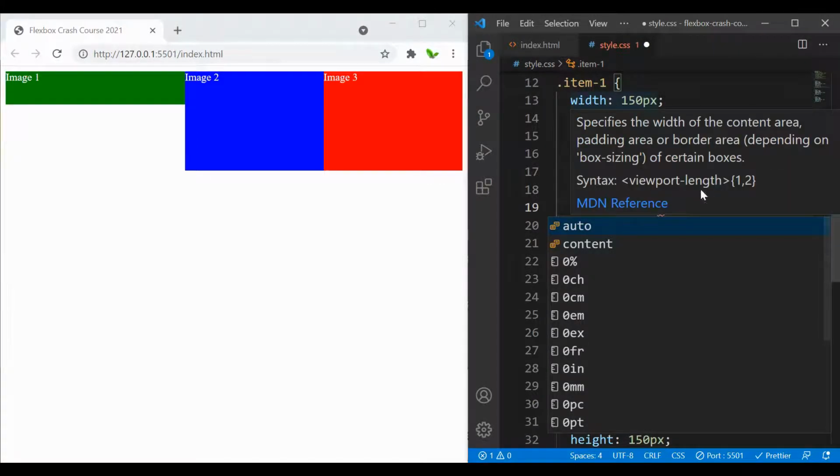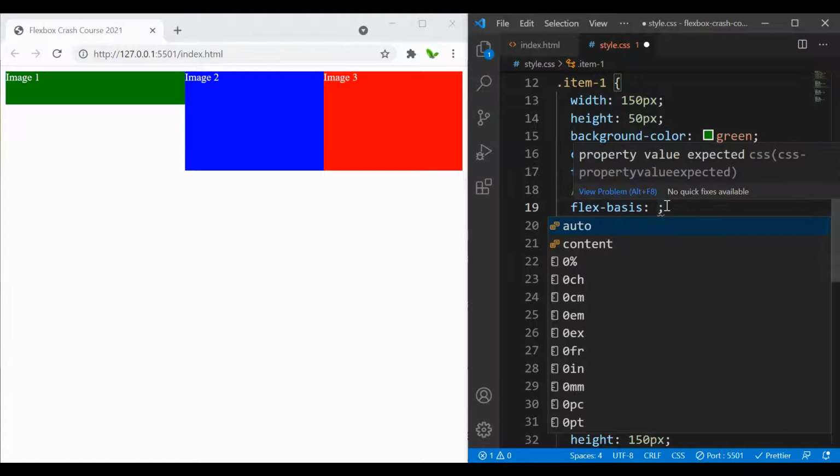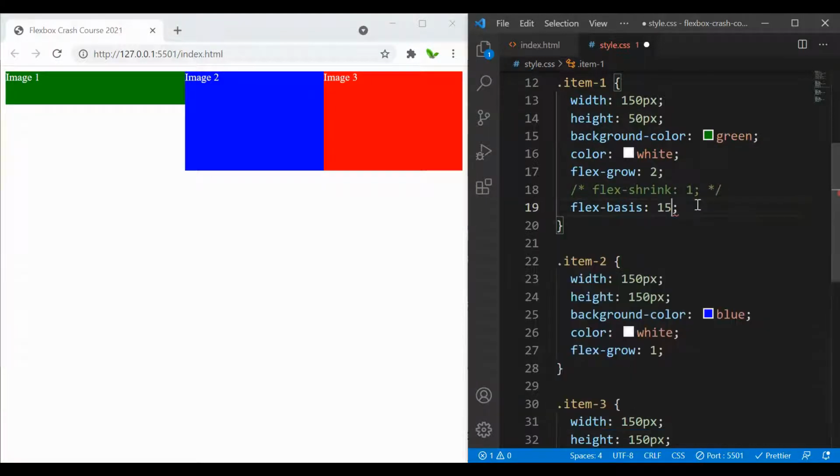It's just that when we try to use the Flexbox, this is the recommended way or the standard way to use that, right? So here, let's just say I want to have 150 pixels. Even though when I try to comment this one out, you can see that it's still the same, right? So this is the flex basis.